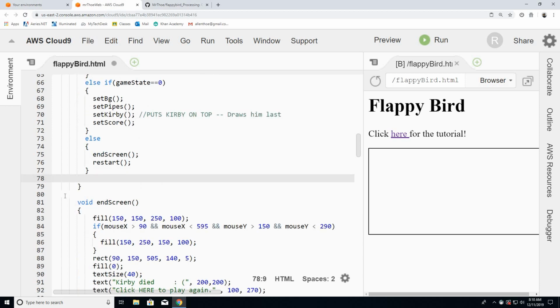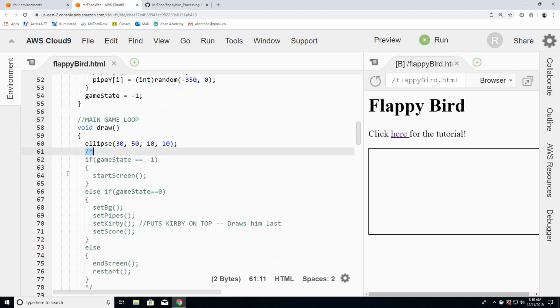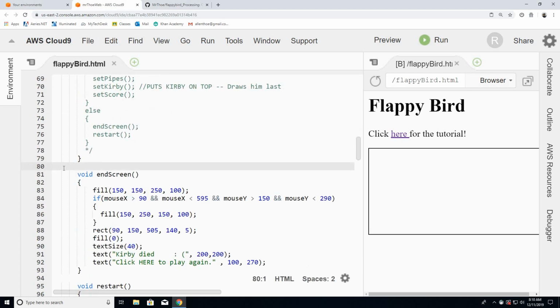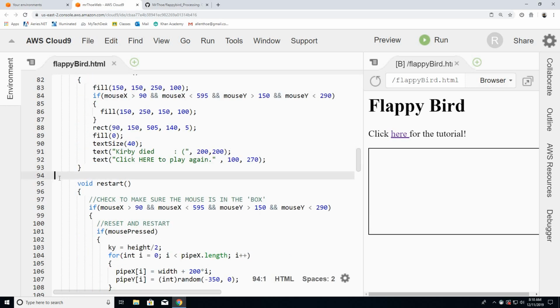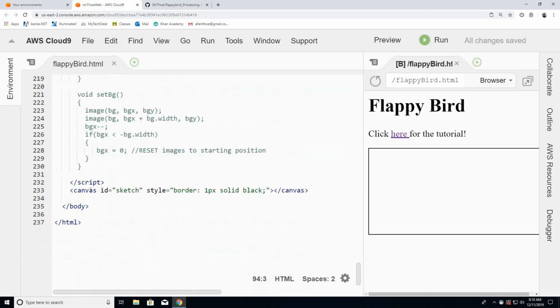Now I'm going to go through and check each of these one by one. So let's check end screen. Actually, let's leave that commented out. Let's check end screen and see if it is the problem. It looks like, hold on, let me uncomment this.